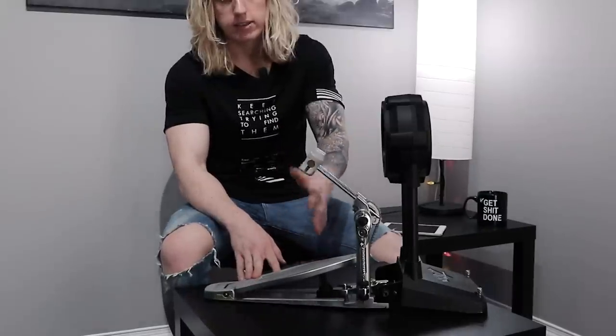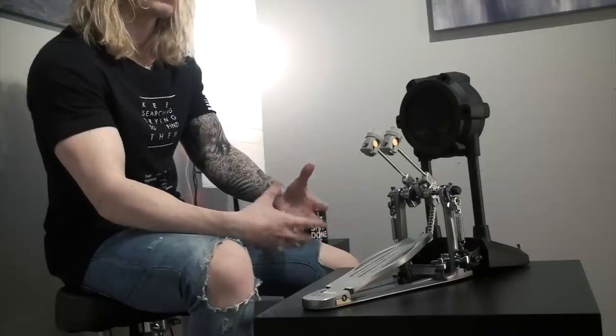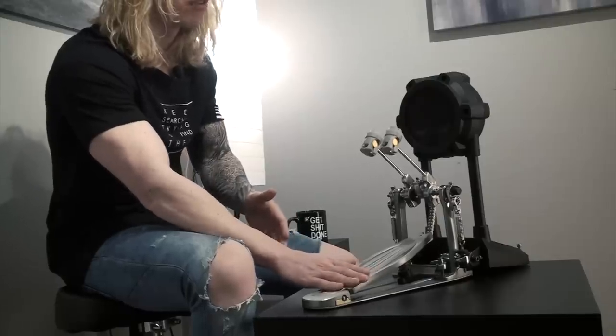This is an extended footboard known as a longboard pedal. Longboard pedals can be easier to perform heel-toe techniques with. However, this technique is still very doable on a standard length pedal. In fact, I learned heel-toe first on a Pearl Eliminator pedal with a standard footboard configuration. The first point on the pedal at which you will apply pressure to execute the first stroke in the double stroke will be the heel portion of the pedal.